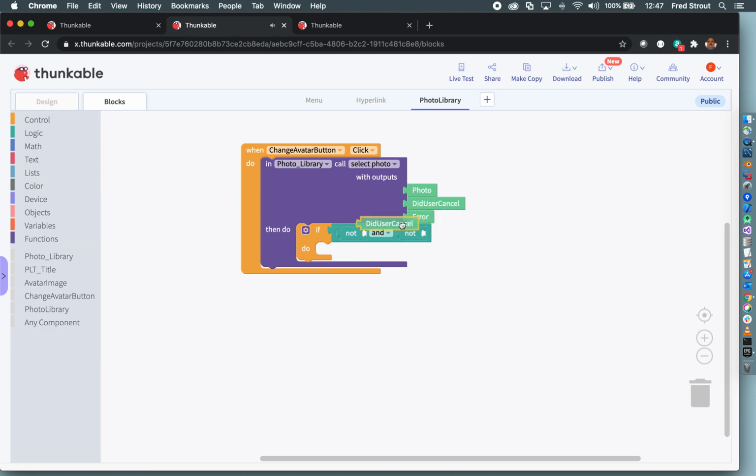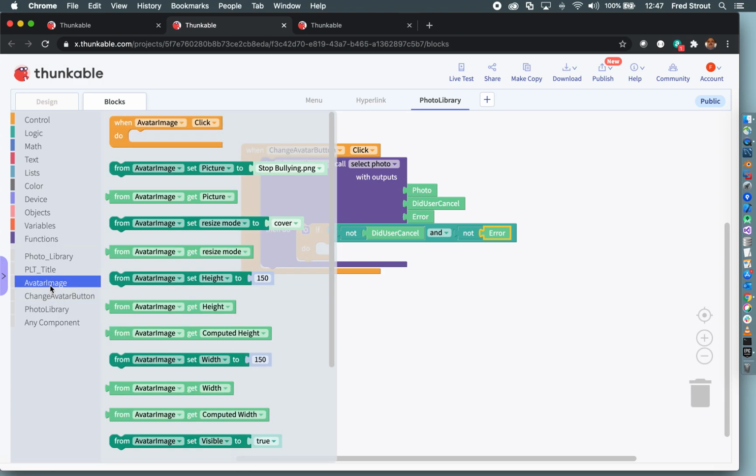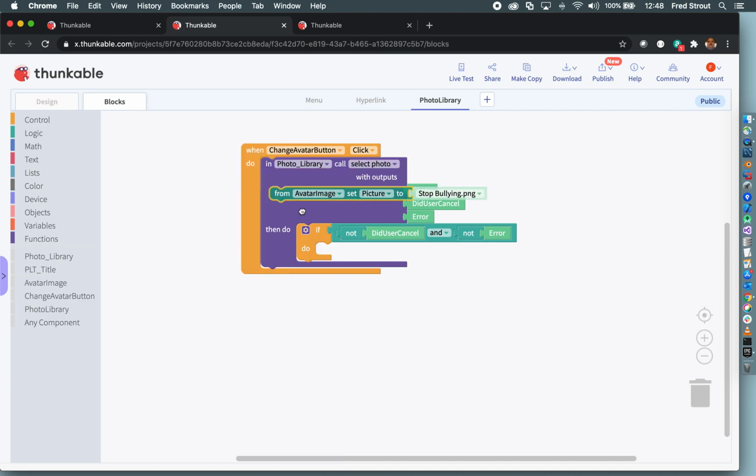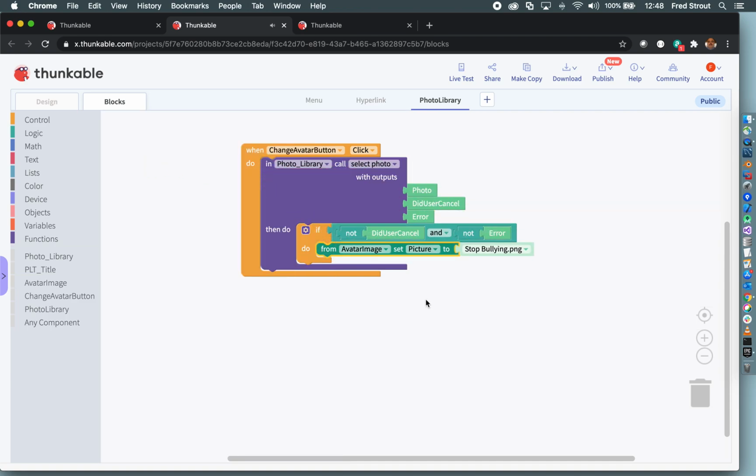As long as the user did not cancel, and as long as there is not an error, then we want to do something, right? So from avatar image, we want to set that picture to our photo. And that's it.